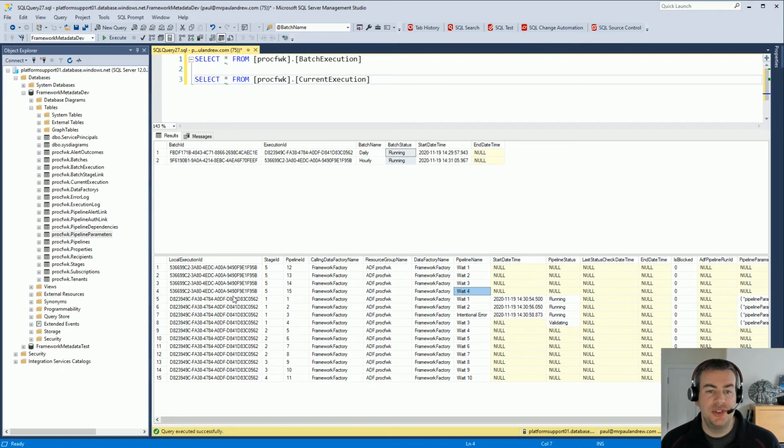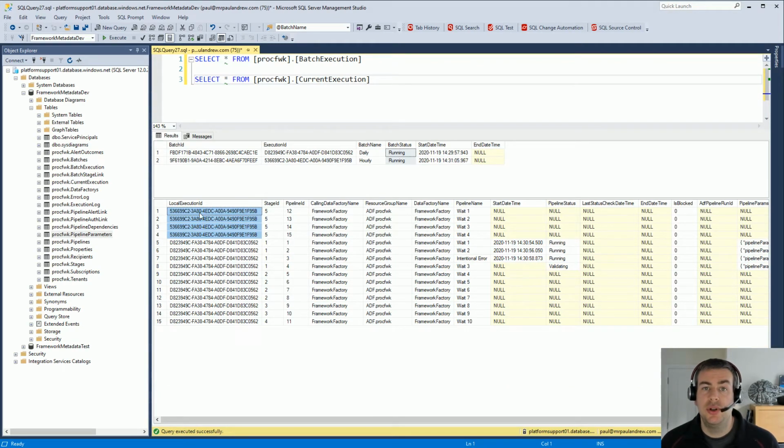And you'll see in the current execution table, we now have two different local execution IDs, which of course relate to the batches above them. So we've got that execution stage 5, just for demo purposes, which is the hourly one, which is doing that set of workers. And we have the daily one running as well.